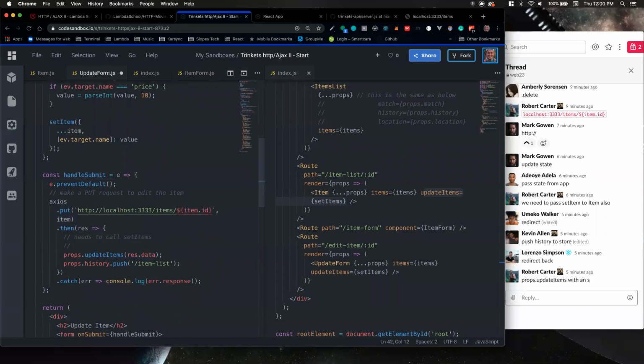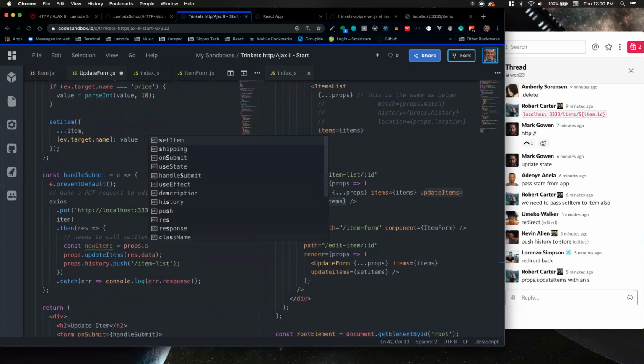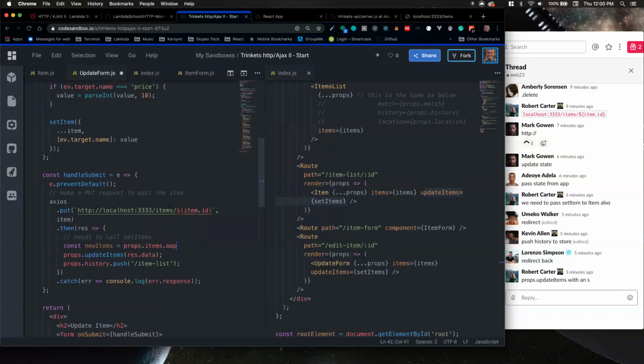For the project today, you'd probably do something like const newItems equals props.items.map, and you'll map through all your items on your list, find the item that matches your updated item ID, and update that item in your new items array.